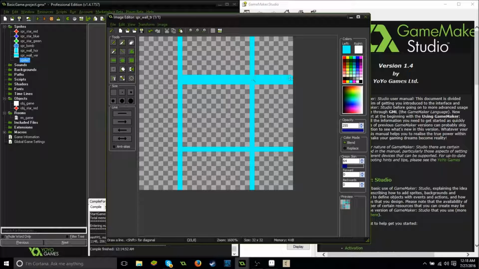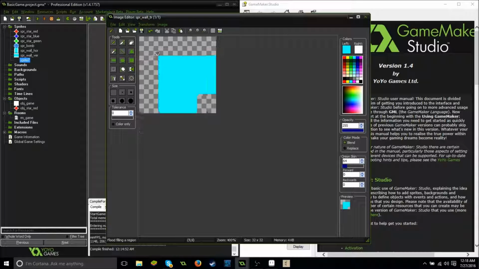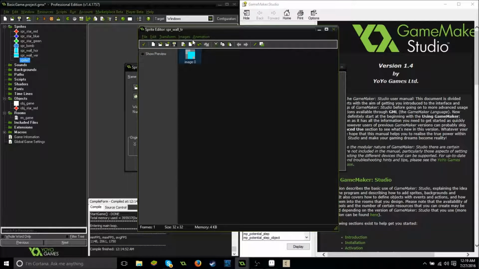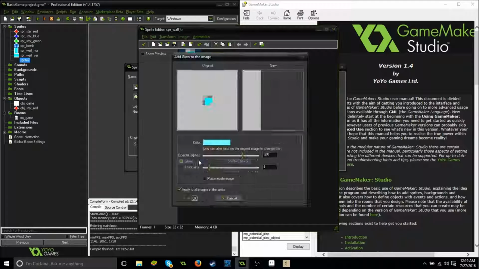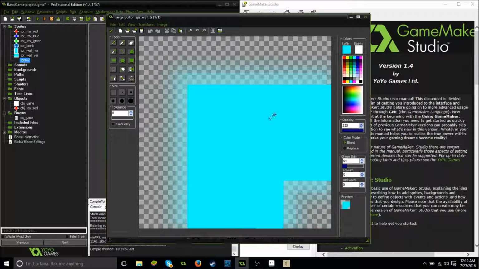Yeah, I do. But that doesn't matter because we're going to be filling it up there anyways. So take off all of that. Bucket fill. Okay, that's good. And then we're going to glow, and then go in and fix it again.